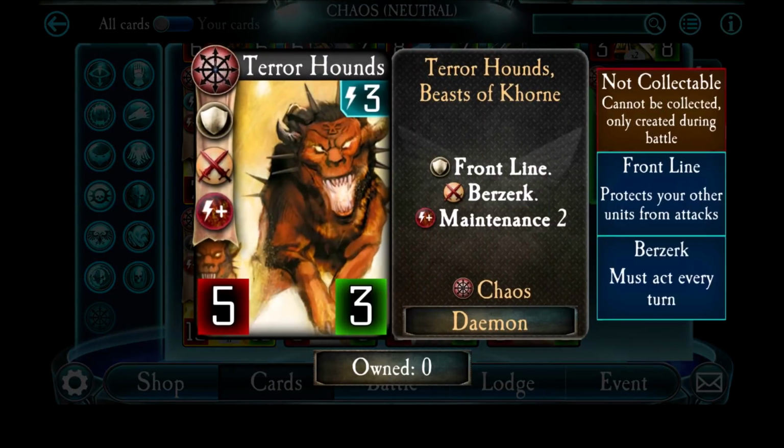The first is Terror Hounds. Despite being Hounds and you think they're aggressive, they're actually a defensive unit. They have front lines. Enemies must attack them before attacking anyone else, and with 5 attack value of their own, they're going to savage anyone who attacks them. But they do have Berserk, meaning during their turn they will attack and then most likely die. So watch out for that. They'll defend you for 1 turn only.